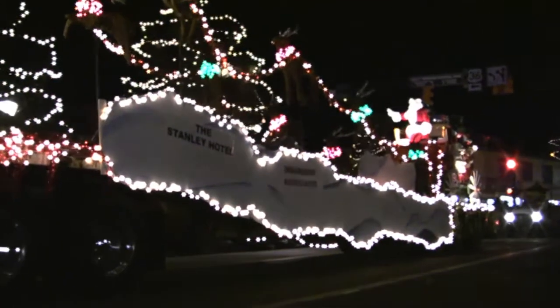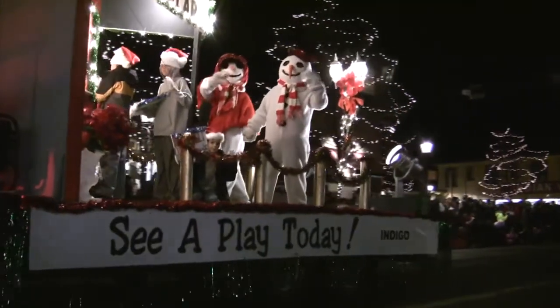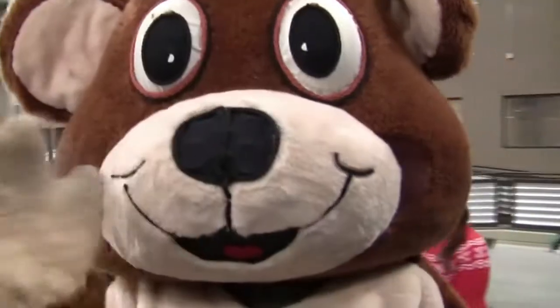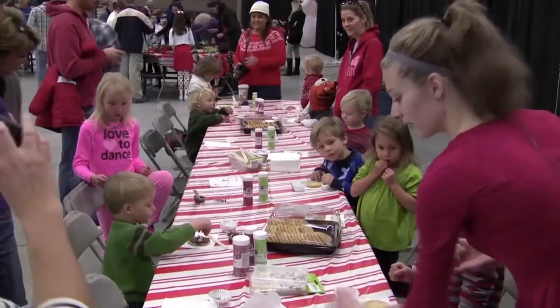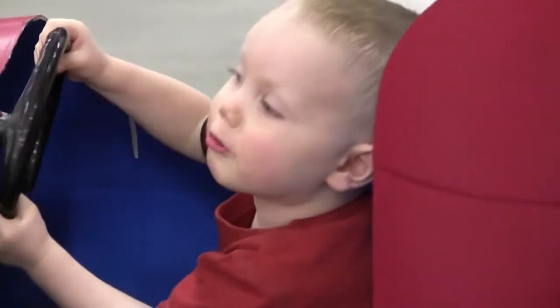And don't forget, the weekend of fun extends as Santa's Workshop takes over the Estes Park Event Complex on Saturday. Santa will be at his workshop to entertain kids with many fun, hands-on holiday-themed activities. From 12 to 4 p.m., kids can see the Catch the Glow parade floats up close, decorate trees, create their own gingerbread house, ride in the barrel train, and so much more.